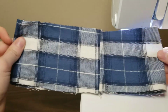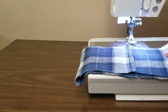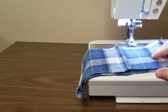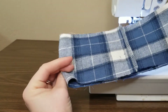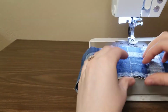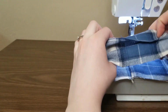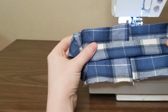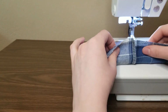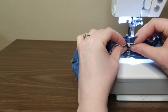Okay, so I've got my loop here. So first what we're going to do is turn it inside out like this. I like to start with this side up. So the serging is on the bottom, and then take this top bit and the top side of the loop here and just fold it into the center. And then what you're going to do is wrap the outside part around it and match up your seam.